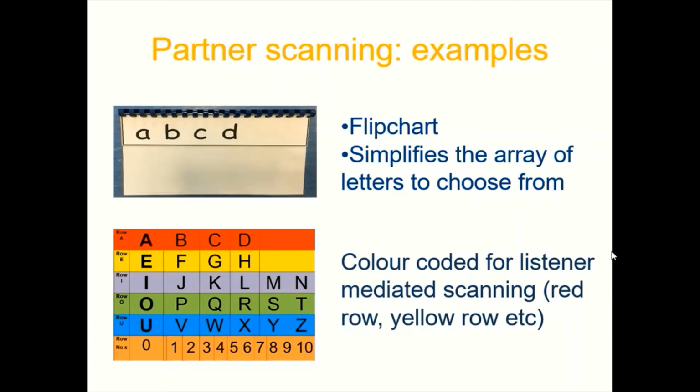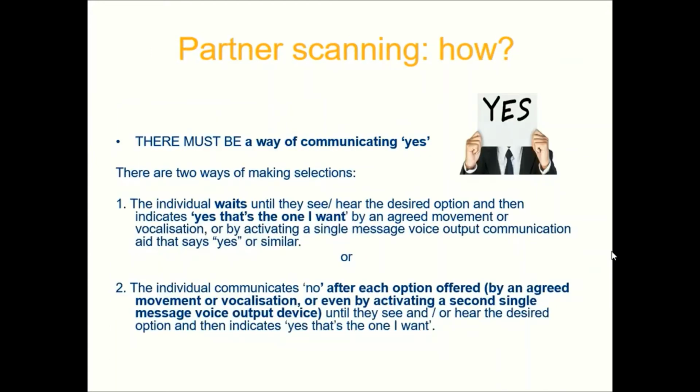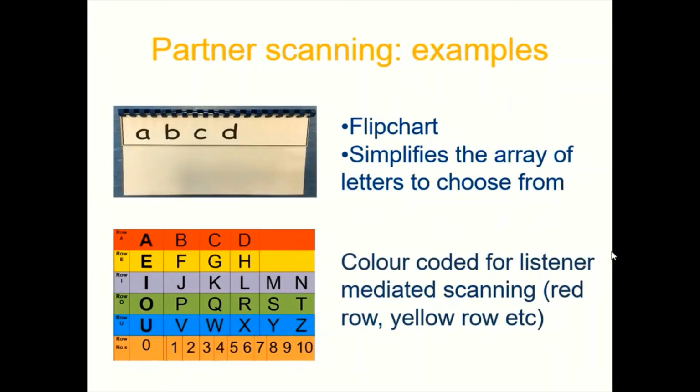which has all of the letters ready for the client to see, and the communication partner will scan through each one and it's all just there. Whereas with the flip chart, it's presented one row at a time. So the way it works, actually, I'll stay on here and we'll work through the coloured example at the bottom.